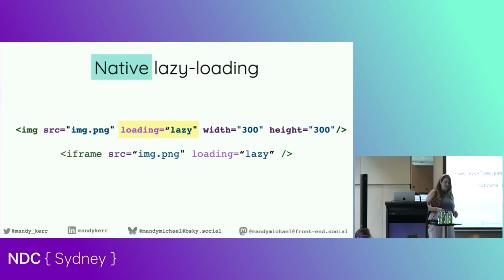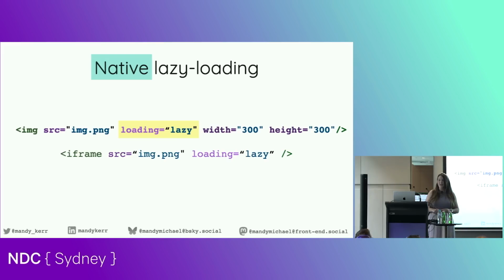But the reason that I mention it is because a lot of image libraries, Next, for example, their image component, or I believe the WordPress image management does it as well, they'll add loading lazy by default, which is great because most of your images you're going to want to lazy load.